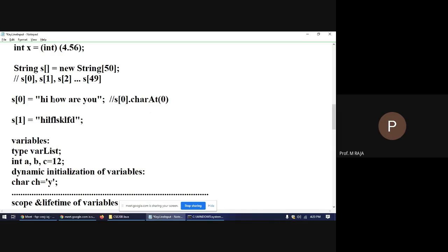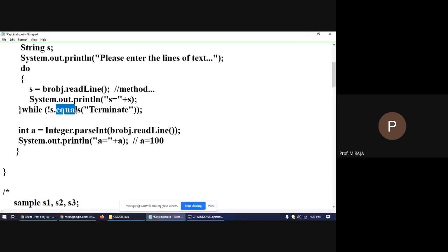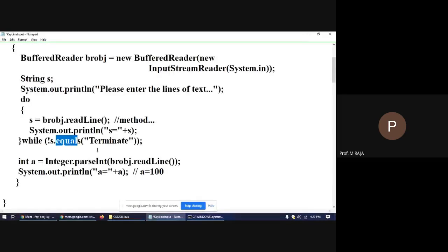So several methods are there to process strings. Even in our example, we have used one method called equals, right? In C and C++, you need to use the strcmp function. Here that is equivalent to the equals method. Directly it checks if the given string is equivalent to the terminate string or not.